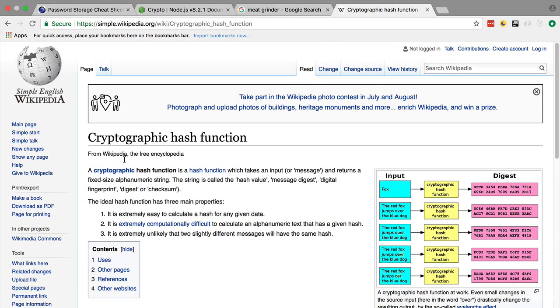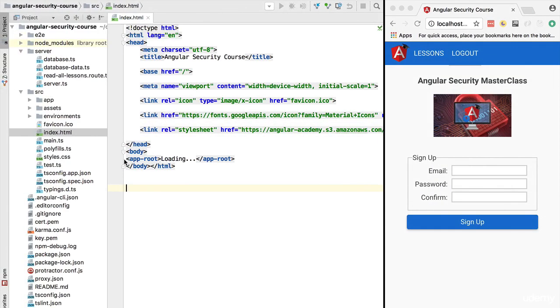Now, please don't feel intimidated by this concept of cryptographic hash functions. We're going to approach this in a very practical way. Let's keep in mind this is just a function and it gives reproducible results. For the same input, we always have the same output. This is not an encryption function, it's something else. To quickly understand what a hashing function is, let's simply take one and try it out.